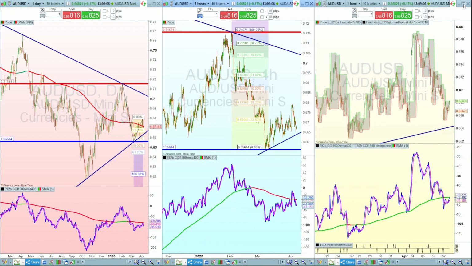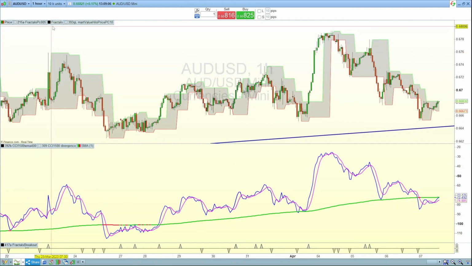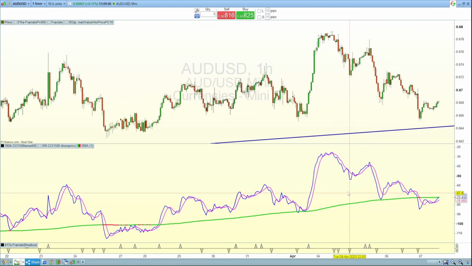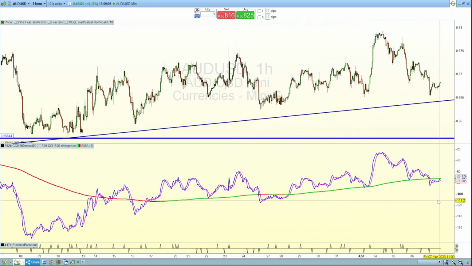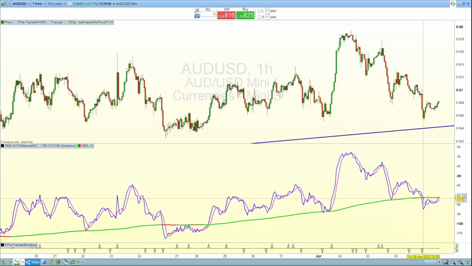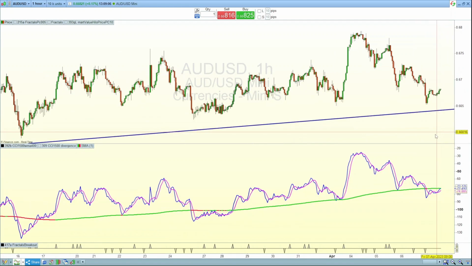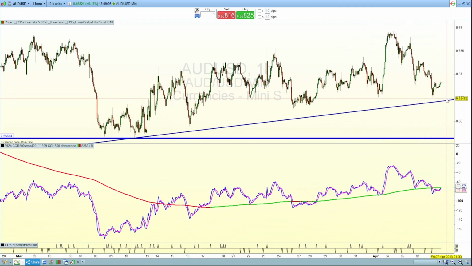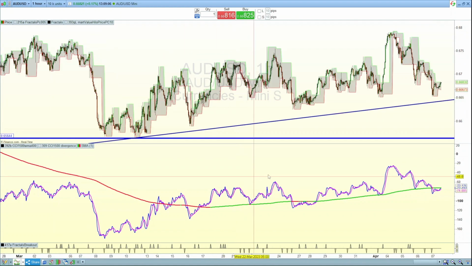On the hourly chart, let me just remove those fractals for the moment. It's also in an uptrend at the moment, but it's broken just below the moving average, and it may turn into a descending moving average as well if the price to the downside continues. The key area here will be this ascending line, as we said. If it breaks much lower than that, we'll see that continue to the downside, and further shorting positions should be taken. Now I do have also a trading idea in the direction of the overall trend, so in this case we'll be cautiously going short.